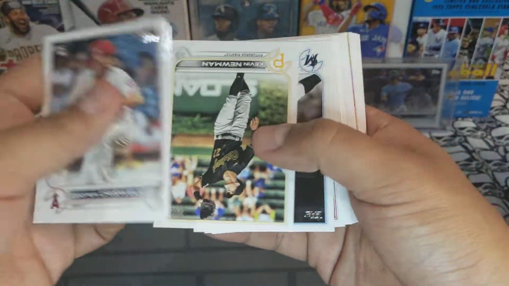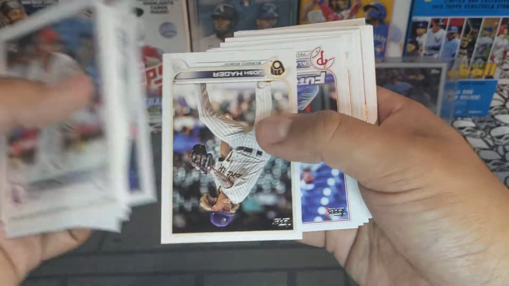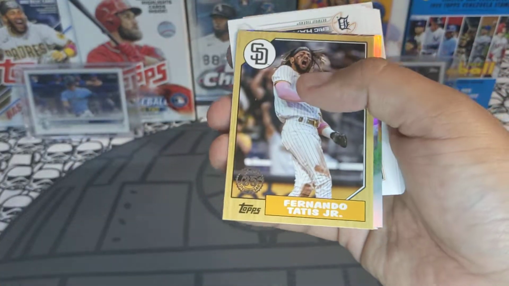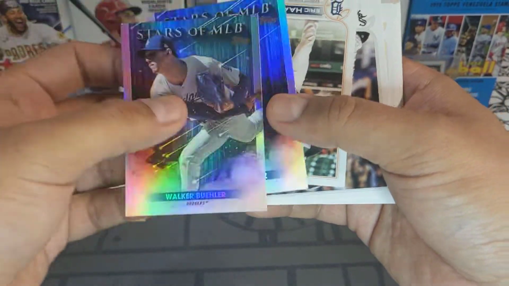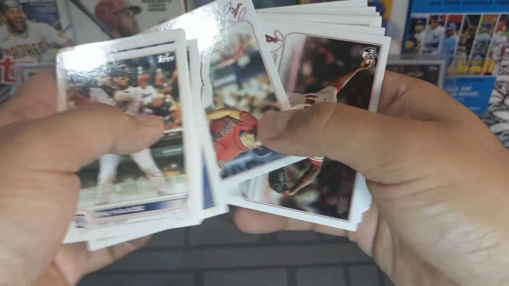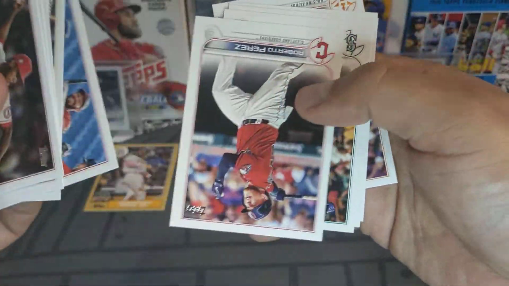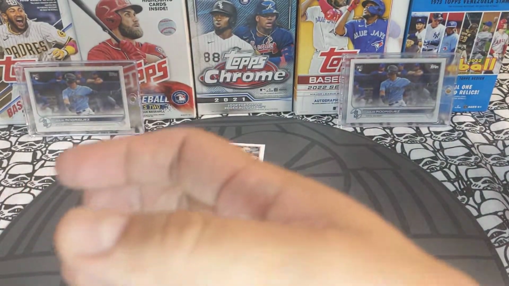All right, so here we go. We've got some base. Base. And base. We got a Fernando Tatis, 87 design. A couple of stars of the major league. Any good rookies in this pack? Oh, here we go. We got a Spencer Strider, rookie. Very cool. And what else do we got here? And that is that for the first pack.